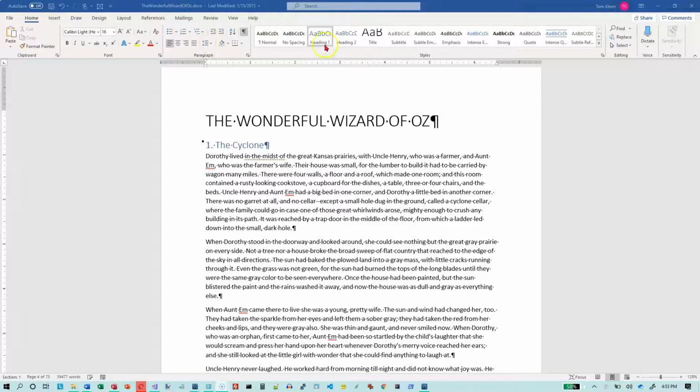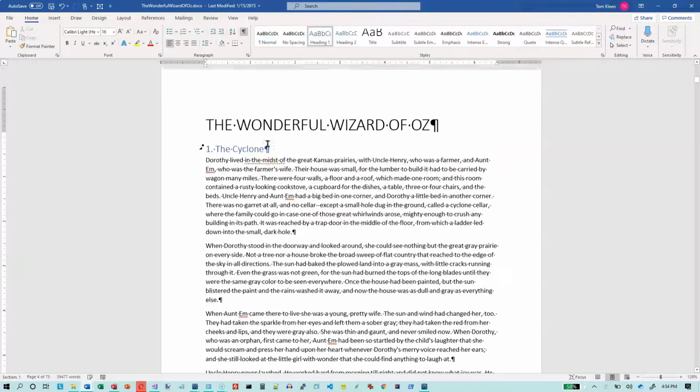And Word will do the work for you if you use the heading styles that are on the Home tab. So if something is heading 1, that's considered an important section of your document. If something is labeled heading 2, then that is of less importance than heading 1. And you've also got heading 3 and 4, and I'm not sure how far down it goes, but you can put quite a few headings in here.